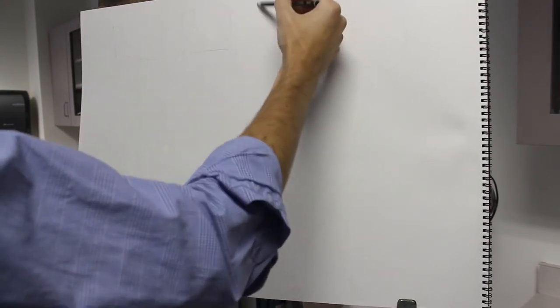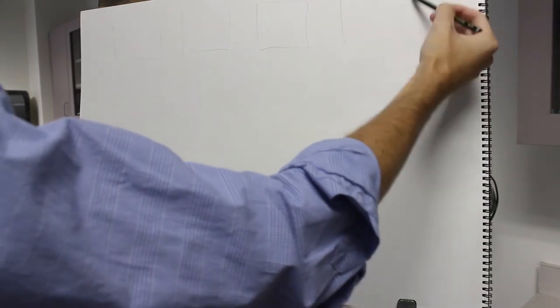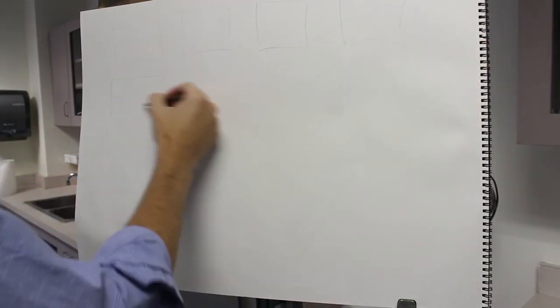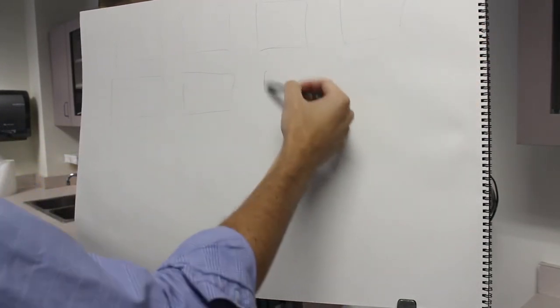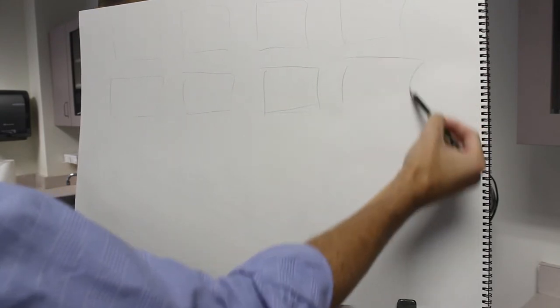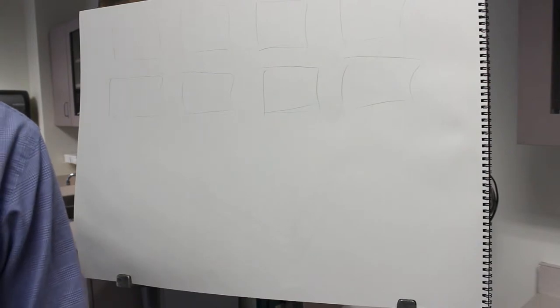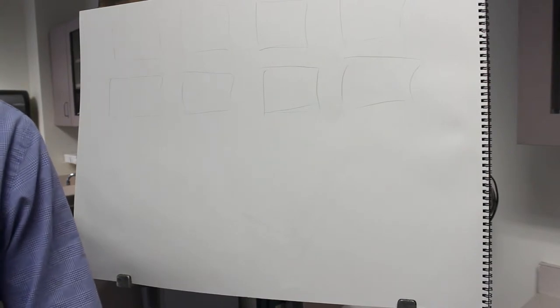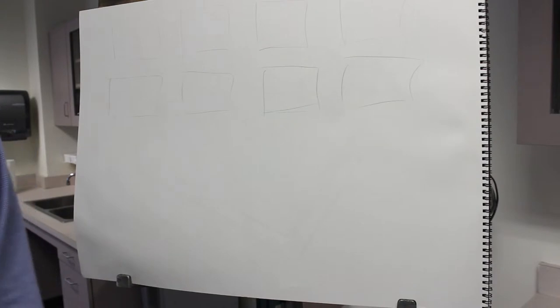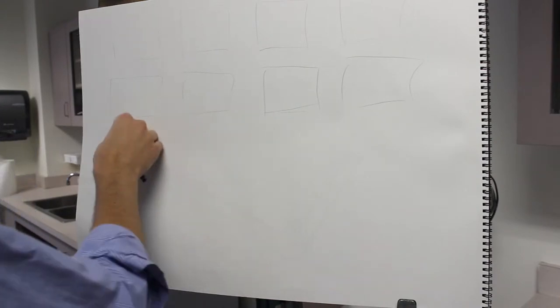So what you do is you just divide up your paper into a bunch of squares. It doesn't matter how big or small your paper is, you just divide it up. If you're working on a storyboard, you can actually buy storyboard paper that has the format already drawn out for you. Or if you really are into thumbnails, you could carefully make some paper and copy it out so you always have thumbnailing paper.